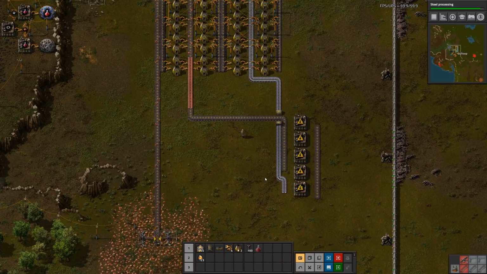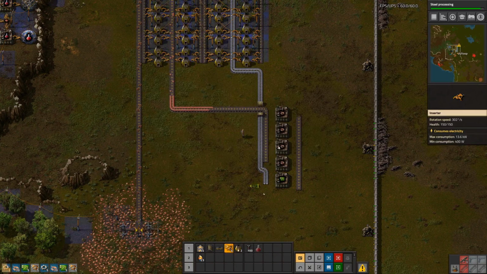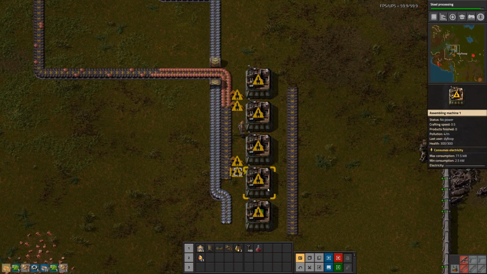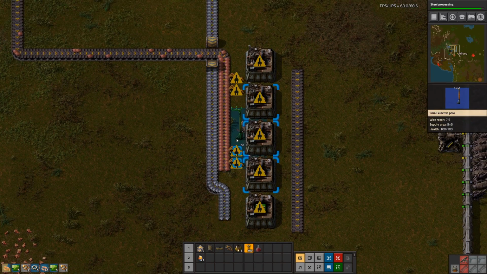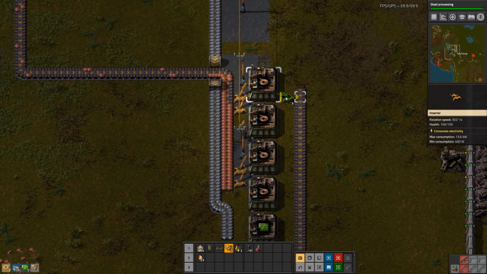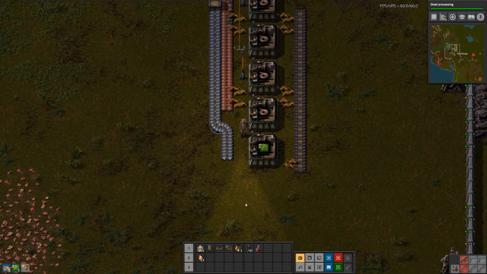Okay, so that'll work. And then we have our inserters. We need more though. So this is going to input there and there, there and there. Okay, I'll put on the other side. We need to power it. Come on, inserters. Let's go.